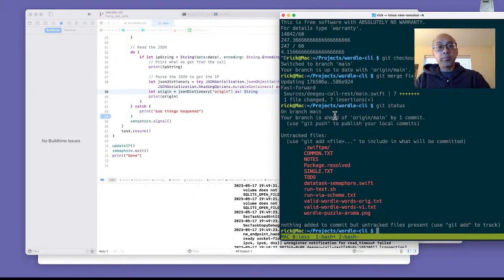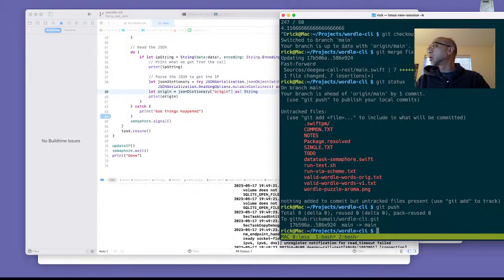I thought it would make a merge request, but I'm just going to say git push. Yeah, okay. So that's the new commit.